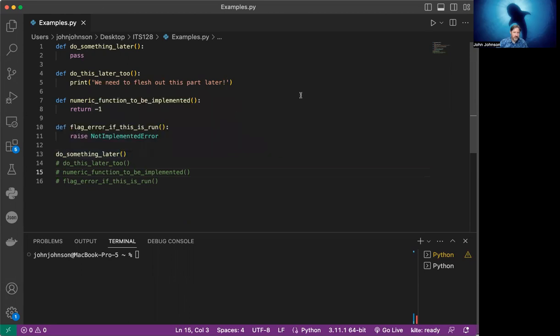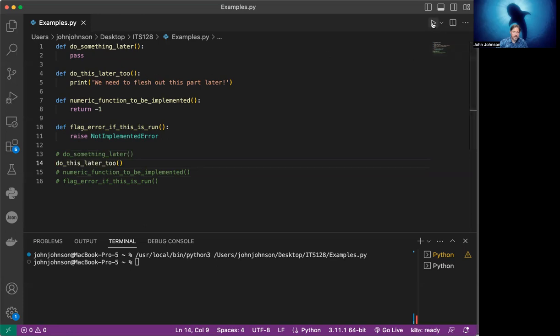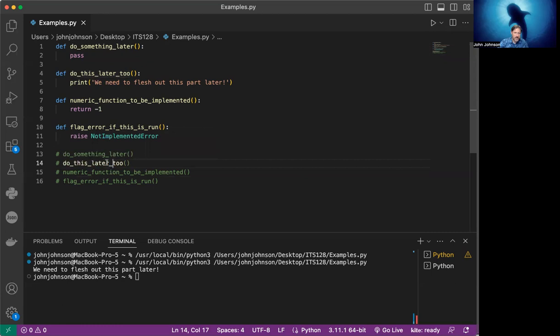To do something later, if we run this, we should get absolutely nothing, which is exactly what happens. Nothing is output. If we comment that out and uncomment do this later too, this is the one that will at least be kind, and it tells us, hey, we need to flesh this part out later. It let us know that we're missing something there. If we're expecting something and nothing happened, we would have thought that weird, so it lets us know.